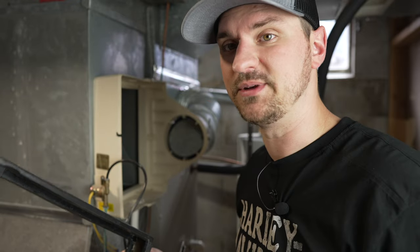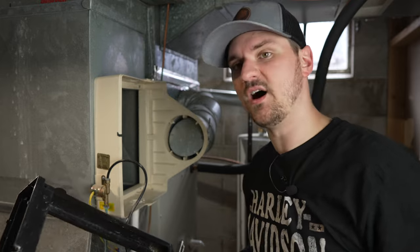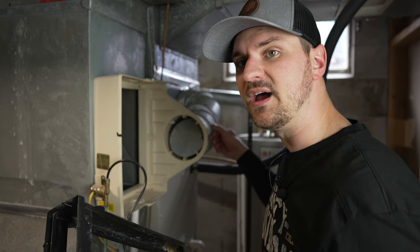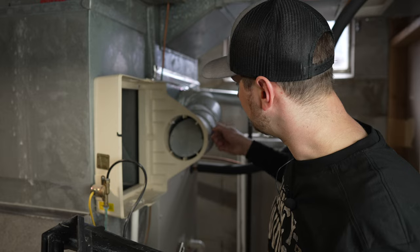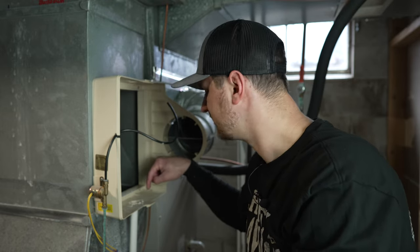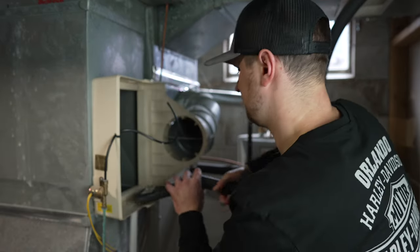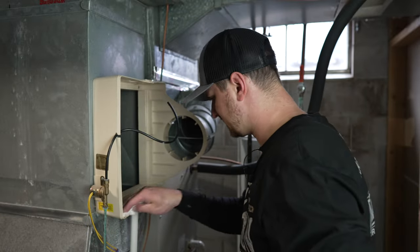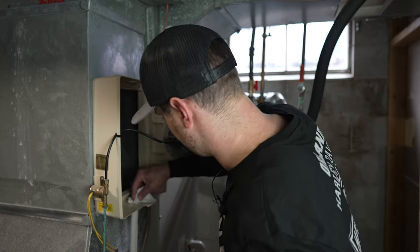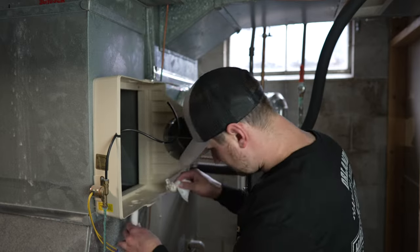I'm going to show you what it looks like when I'm done. We're going to put the new pad in and reinstall this. Since it's winter I'm going to open up this valve here — looks like it's broken, that's wonderful. I got this all nice and cleaned up and ready to go. I scraped all the buildup out of where the excess water drains, then vacuumed and wiped it out with a paper towel. Looks like it's nice and open.